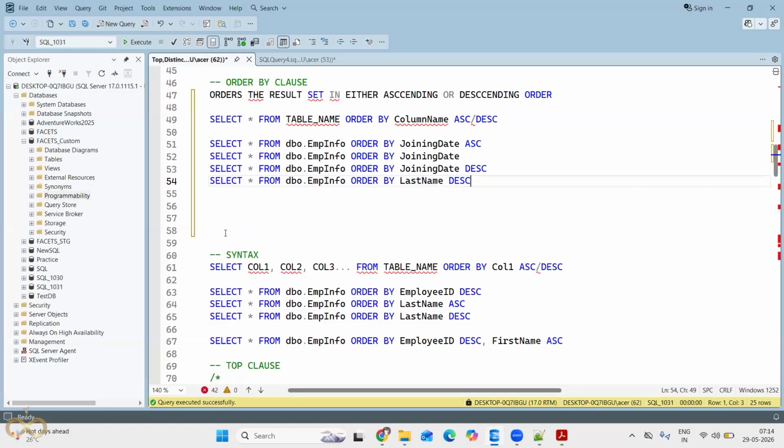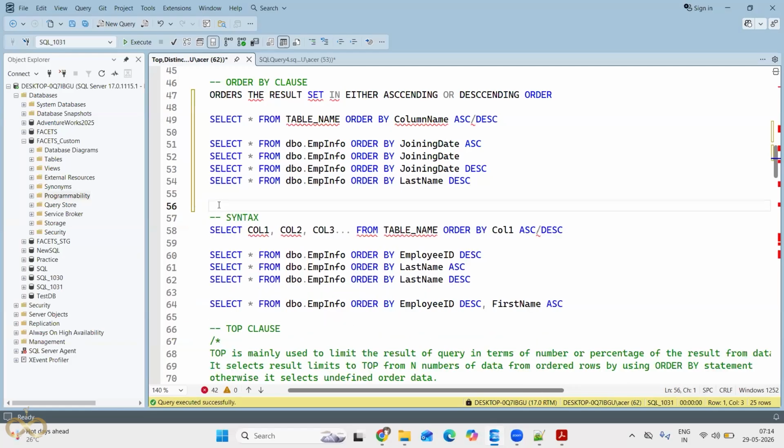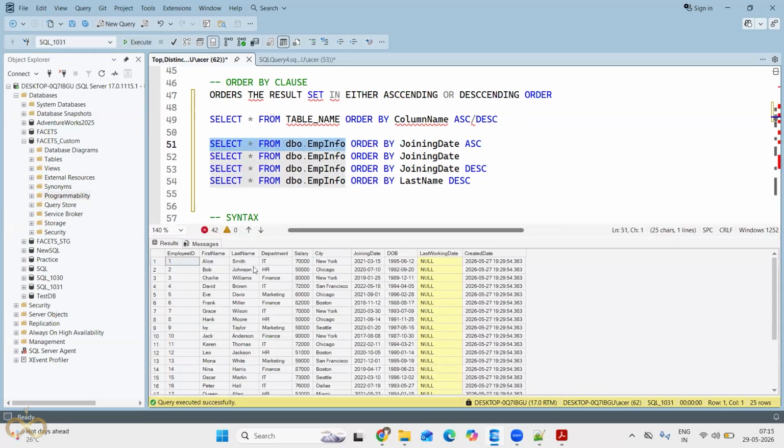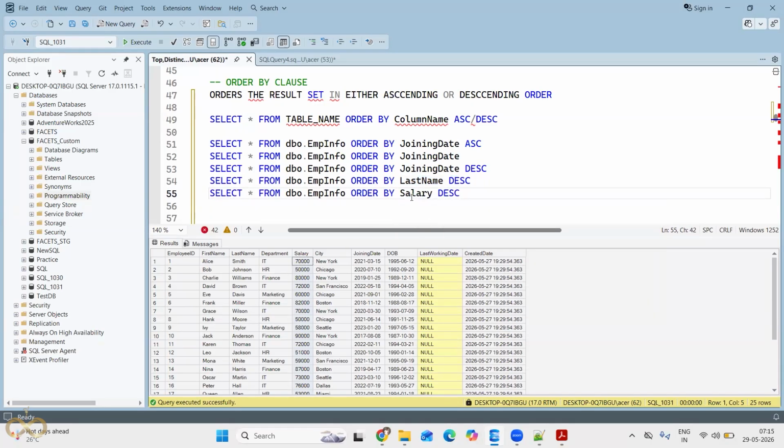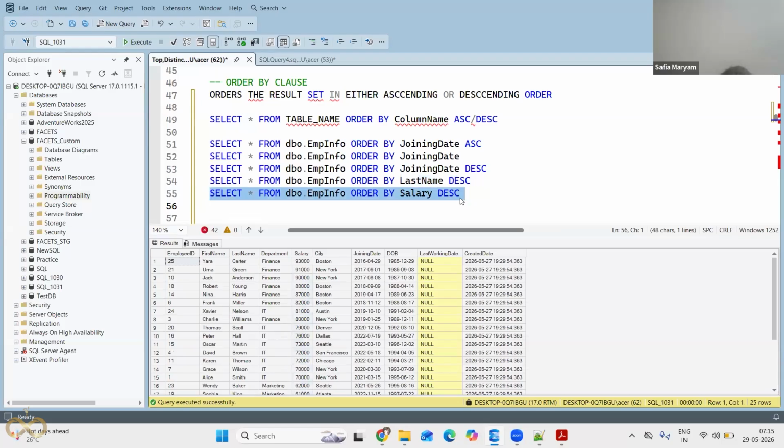Besides ascending and descending, what else can we use with order by? No, there are only two ways. Any order you give should be either ascending or descending. Only those two ways are available to order the result set. But the column can be any column, as long as it is present in the table. So you can take any column and order the result set. Okay, thank you. Can we use salary, for example, in hospitals or bank accounts, whenever we want to find a name?